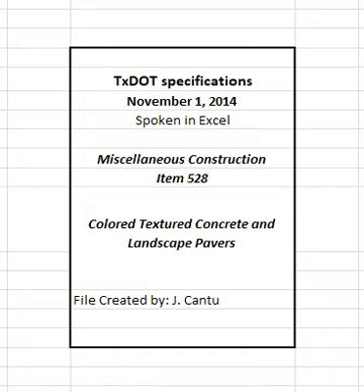This price is full compensation for surface preparation of subgrade and base, furnishing, placing, finishing, and curing colored, textured concrete, and equipment, labor, materials, tools, and incidentals. Preparation of approval specimens will not be paid for directly but will be considered subsidiary to this item. Base under colored textured concrete will be paid for under pertinent items unless otherwise shown on the plans.